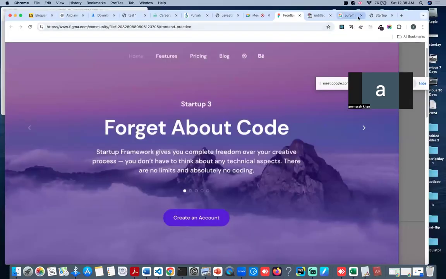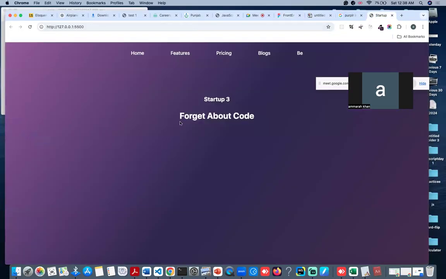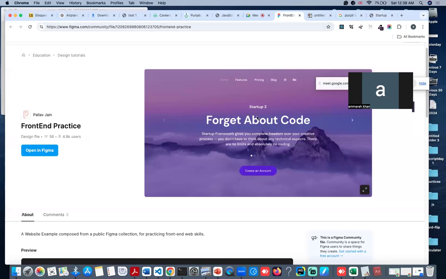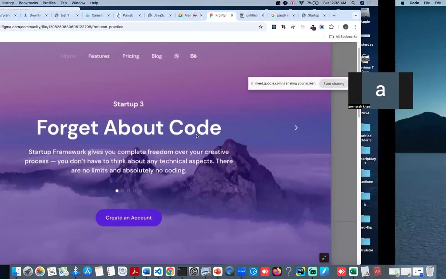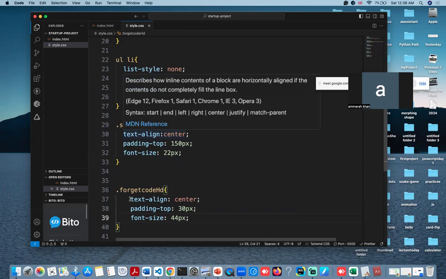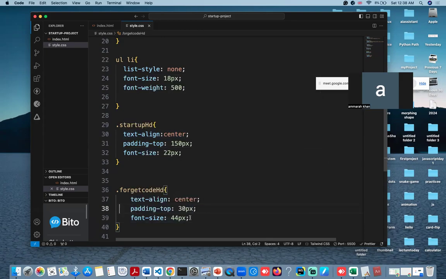Save and go back to see, like "Forget About Code" is over here. One more thing, this is bigger in size. Let's change the font size. Font size should be 44px.